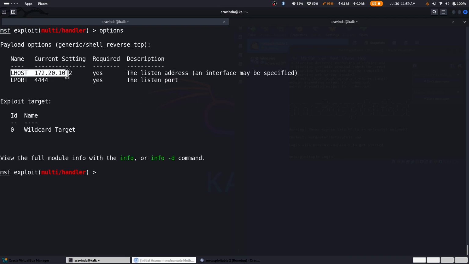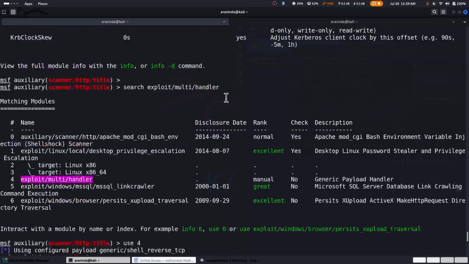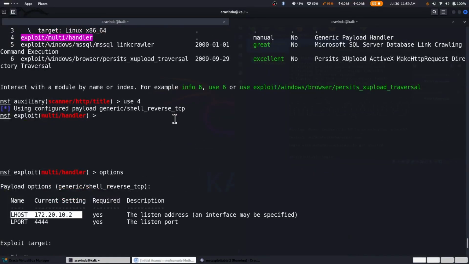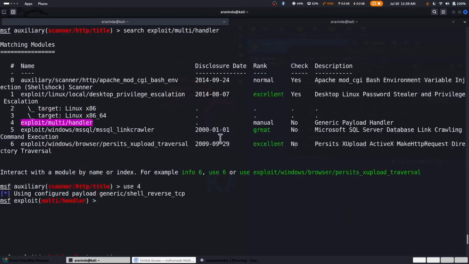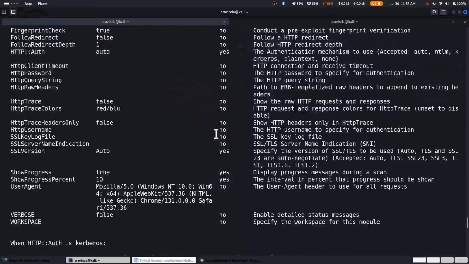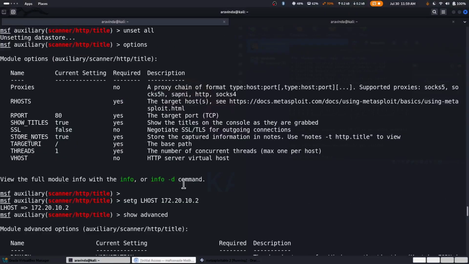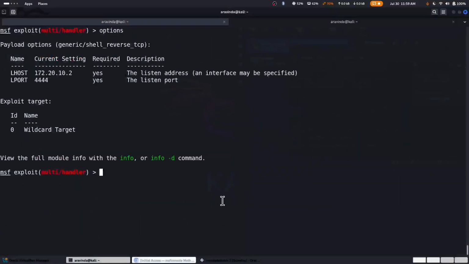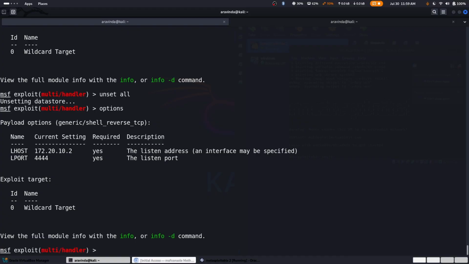So I had set the options in that previous module, so it has persisted to this module as well. So we can do unset all, and because we have set it as a global option, that will be set.